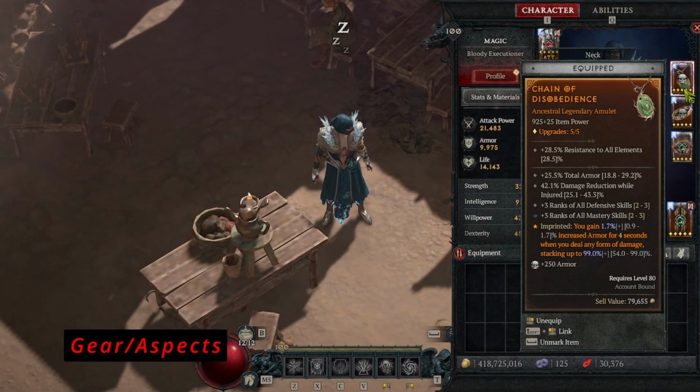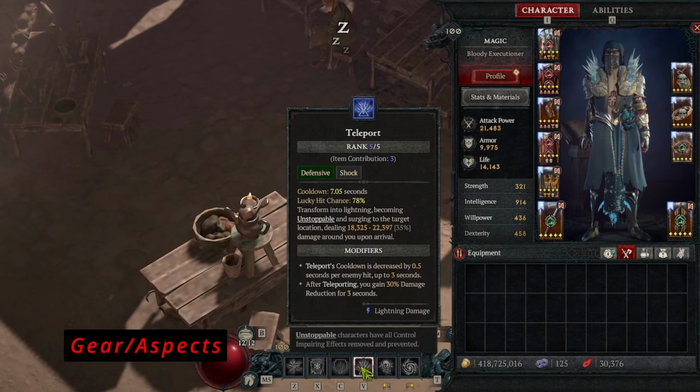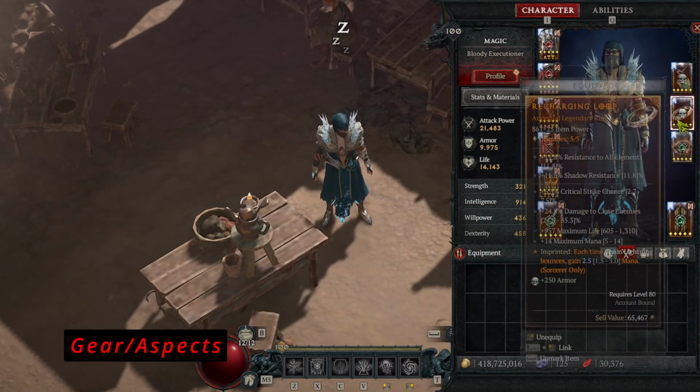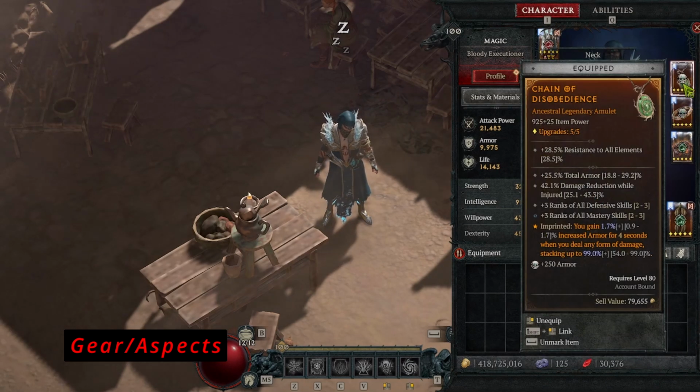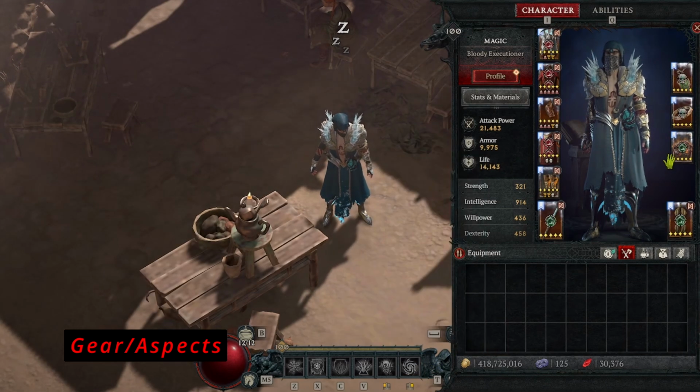Now I went defensive on my amulet. You know, you can get like ranks to glass cannon or other things on there if you wanted to. I didn't want to do that though. I wanted to go defense. I want a really tanky build. So I have, you know, percent total armor. You want to try to get damage reduction while injured, which is really important. 3 ranks to our defensive skills, which gives us more ranks to our Teleport, lowering the cooldown, and, you know, helps our other defensive skills also. And then also, guys, you see right there, you definitely want to get the 3 ranks to mastery skills. That's, you know, giving us more damage with our Ball Lightning, bringing it up to level 8.